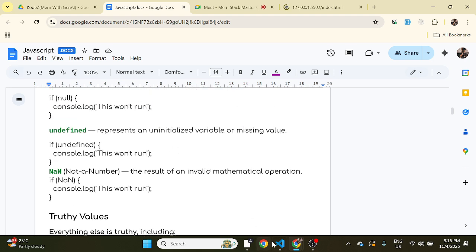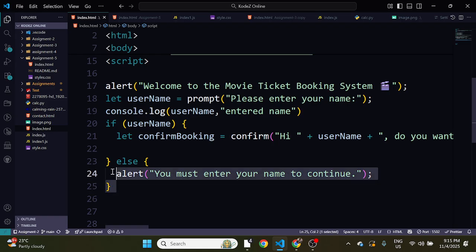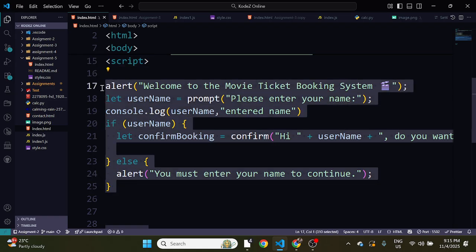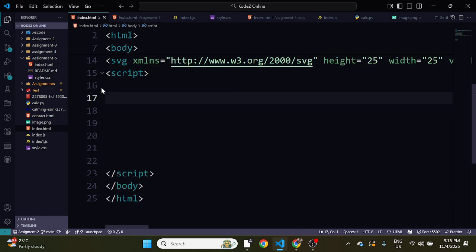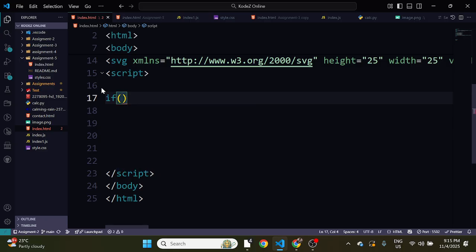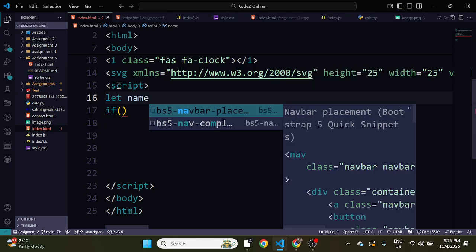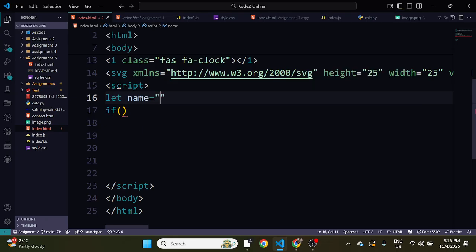Okay, what is meant by falsy? We know an if block will run if it is true, right? Suppose I am giving it like this: let name equals an empty string.